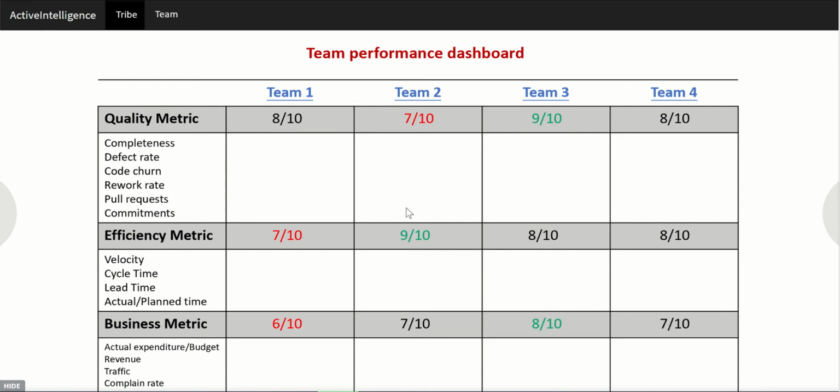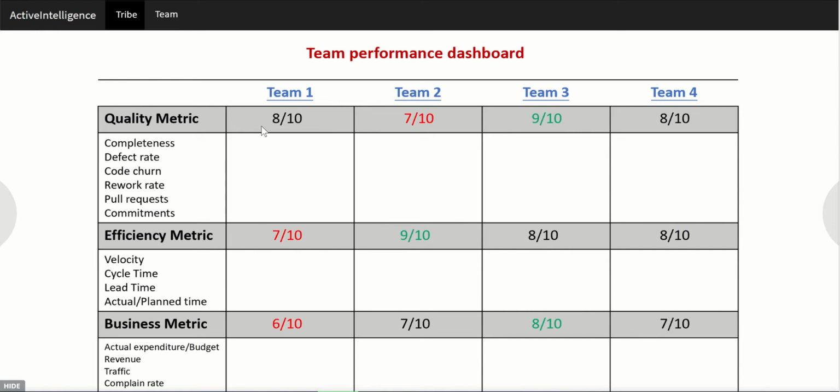So what we have done is divide multiple delivery metrics into three different metrics which any business person can understand. One metric is quality, another is efficiency, another is business. Quality metric means: if you are developing a product, how do you know that the product is of high quality? Second is efficiency. How do you know that your team is consistently delivering or developing at a consistent efficiency? And third is, if I'm developing something, what is the value I'm getting? What is my ROI? How do you know that someone is using your product?